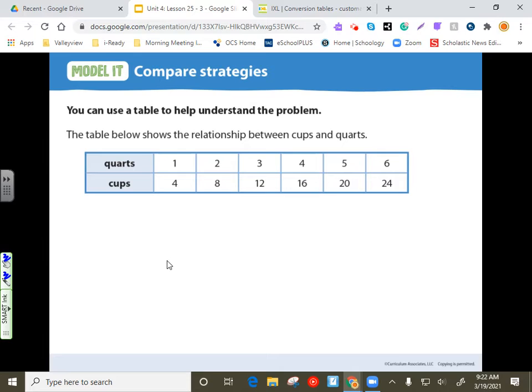It'll make, again, like with most of these, they make more sense once we get more practice with them. So this conversion table, you're actually going to be working with conversion tables on your IXL today. So you'll be seeing a lot of these and really is just detecting the pattern between everything here. Like I said, you start a conversion table with comparing how much of one of something is the other. And for this one, we know, put this here, you know, one quart equals four cups. And that means for every quart, we would multiply by four. Or if you're given the cups, you would divide that number by four.